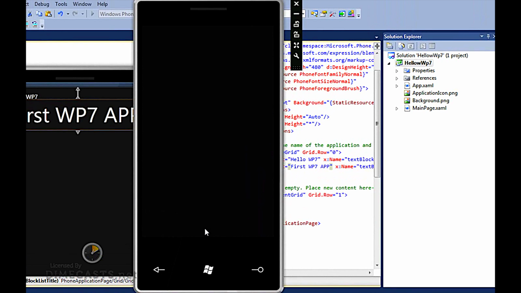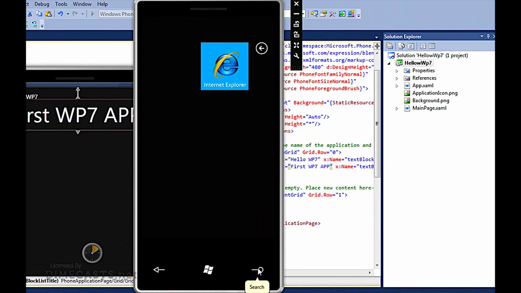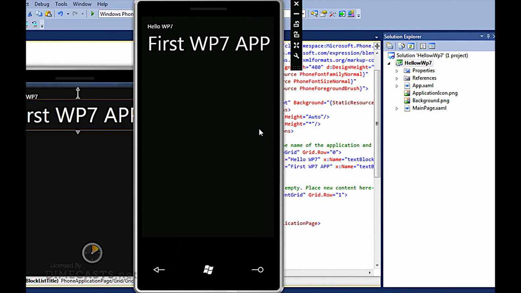At this point in time, the emulator is still loading some information. My hard drive's spinning at this point, and we have different menus down here, start, etc. The app's now getting ready to start. Visual Studio will start the application for you, and right now it has started our first Hello WP7 app application. We've gone from downloading the tools necessary from the developer.windowsphone.com site, installing them, which takes about 30 minutes overall, to File, New, changing a couple of properties within the XAML, and starting up the application.